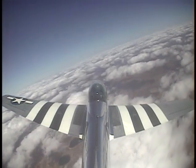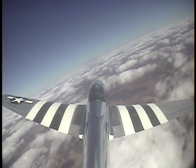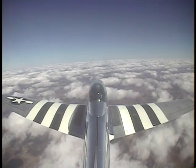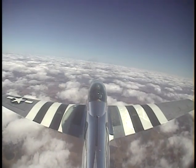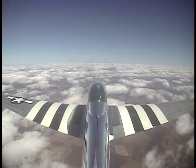I'll call your roll out. A little more turn. We're doing the ground reference, just not the directional gyro. Just roll out right here. You might need a little more nose down trim. We gained about 10 knots from where we were earlier. So bring that left wing up for me, buddy. That nose down a little bit.